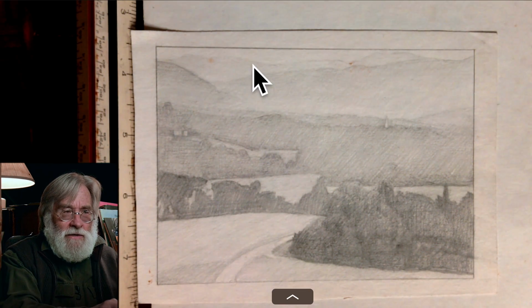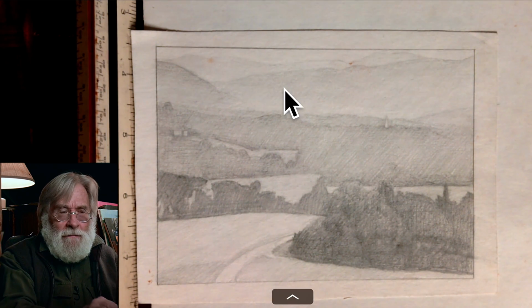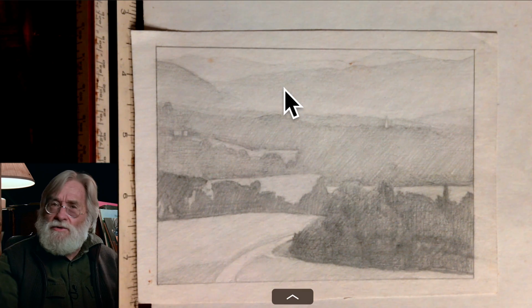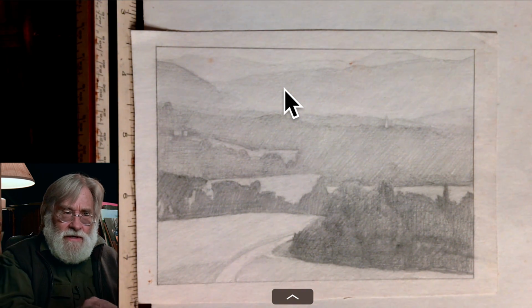The lines could have been done without lines. It could have been lines and then simple clean massing. But it doesn't make any difference when you're trying to come up with a compositional idea. So that's what we did.